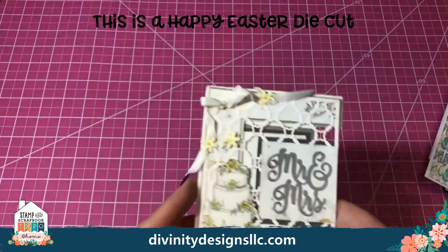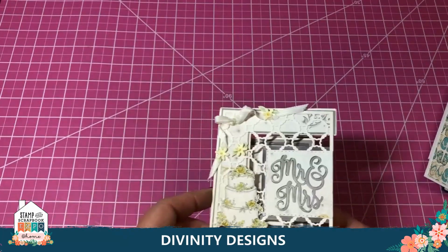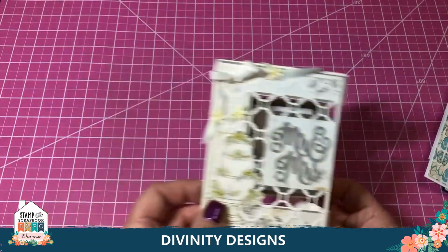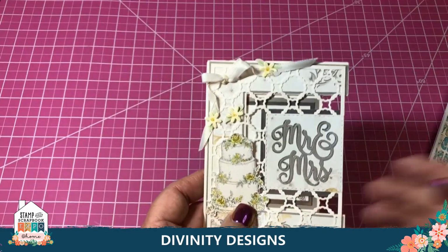This is an older card, but I want to show it to you just because I had a nice idea of adding this layer on top. So it's still the trifold with layers, but this was added to the front. It's a background die. You can just do that. Kind of gives it a different look. I just want to show that to you. So there you go, trifold with layers.